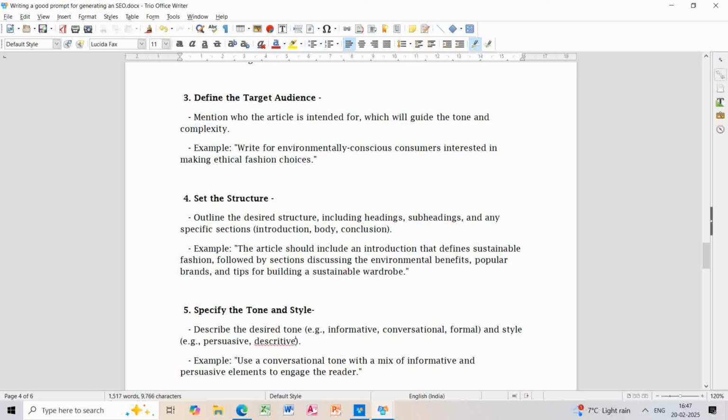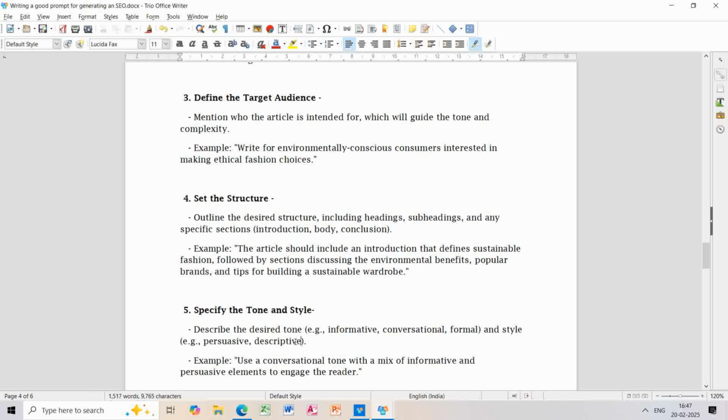When I say persuasive, this is more if we want our blog to be a little bit of an argumentative type, then we can use the persuasive tone. And if we are looking to make our article or blog more like a description of a product, then we can use the descriptive tone.